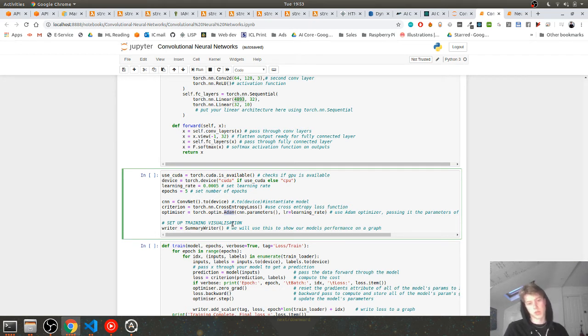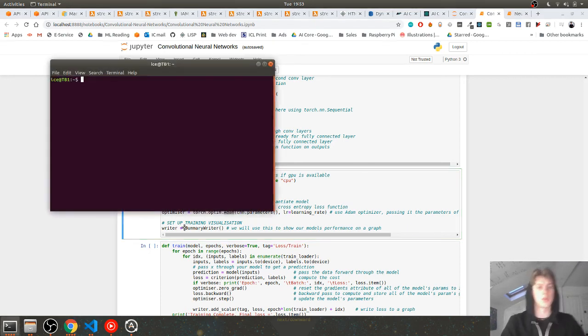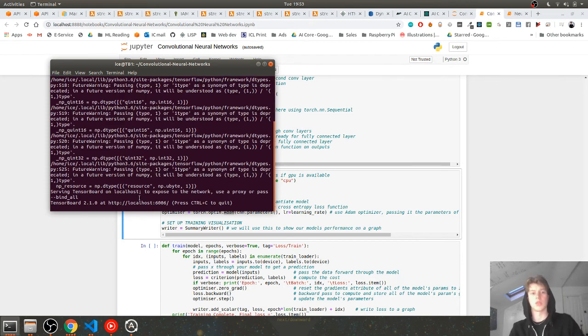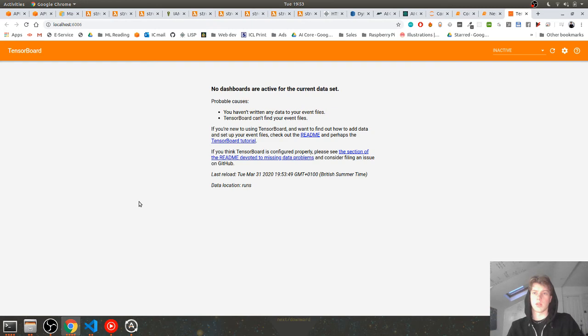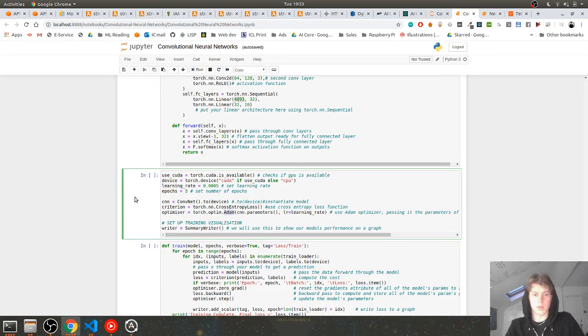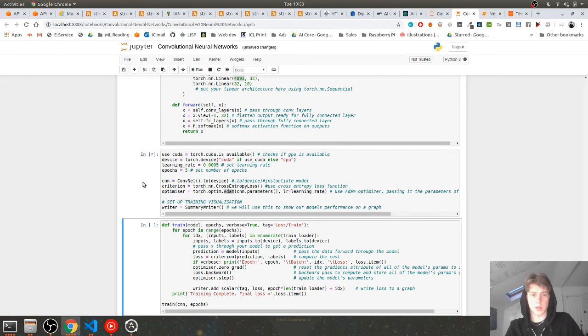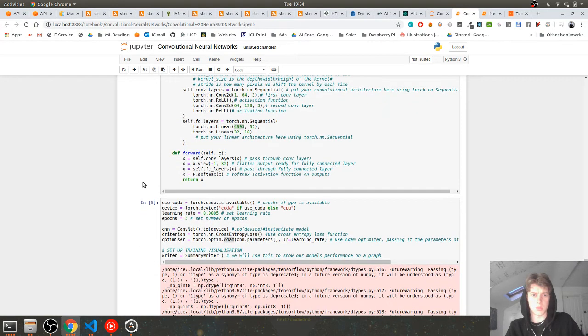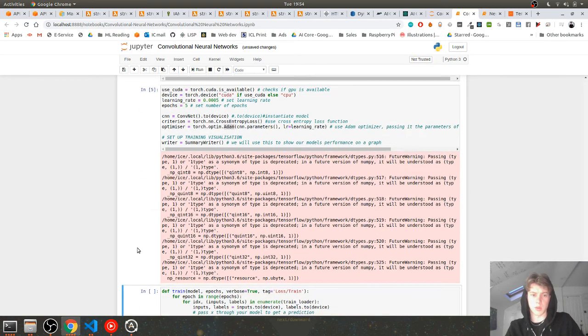We're also going to set up a summary writer. So we initialize that summary writer, which basically is going to write to TensorBoard. So I can go to, I need to be in the right directory. If I just go tensorboard --logdir=runs, open that. That will start TensorBoard. And yeah, it hasn't done anything yet, so there's no data there. Cool. So yeah, that's what that cell does. Simple. It's a pretty fat model, probably why it took a while.